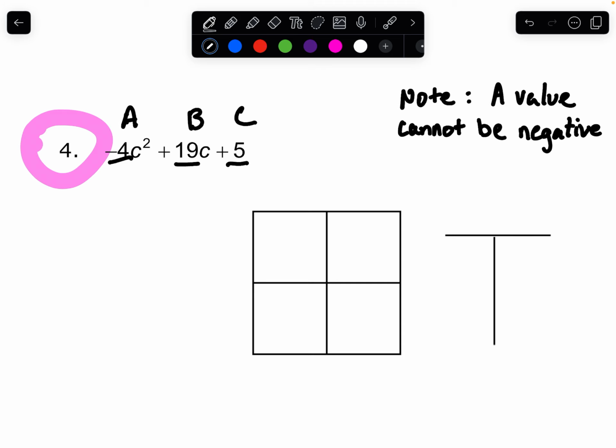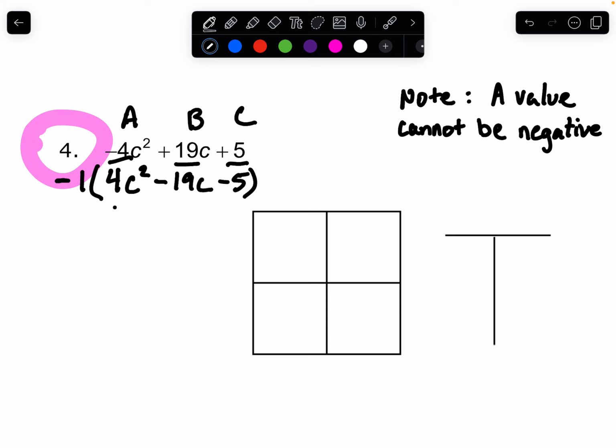Here, if you were looking for a GCF, you would see a negative 4, a 19, and a 5, right? If we're looking at the factors of 4, we would have 1, 2, and 4. In this case, what we're really going to do is put a negative 1 on the outside, and everything's going to switch signs, so that 4 is going to be positive. Minus 19x, and that plus 5 is going to be minus 5, since we pulled out that negative. Okay, that's really important, guys. That has to be done. So that's an important note right there.